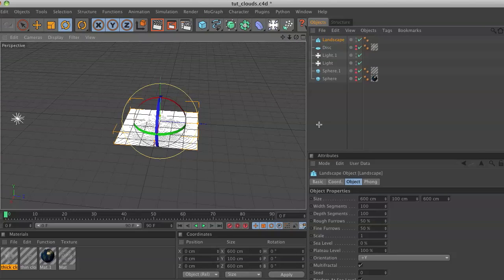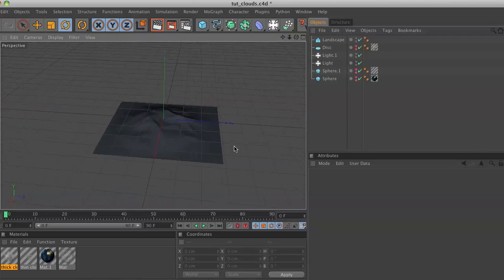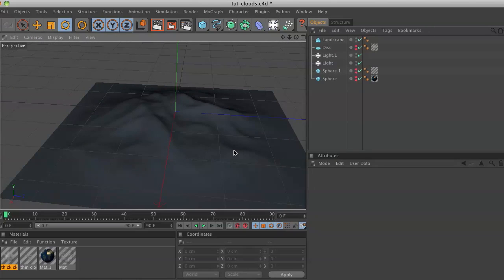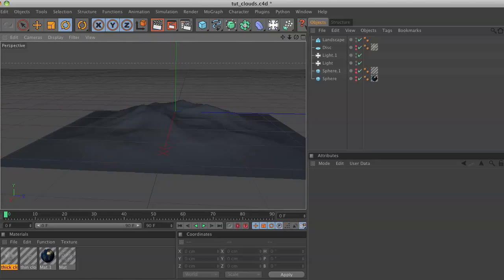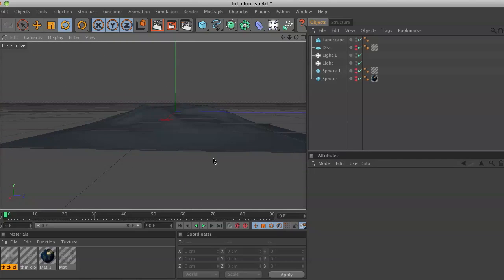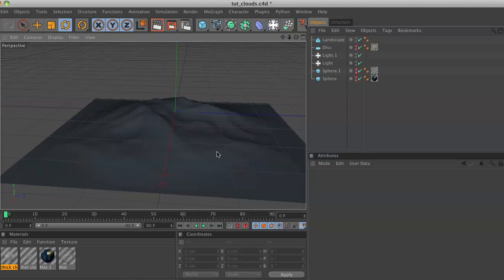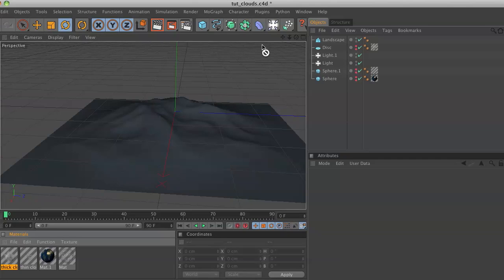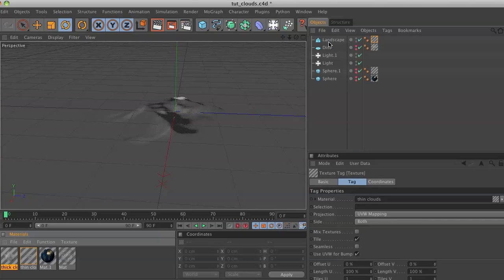So if you've never used the landscape before, it's basically just warped geometry that gives you a start if you're, say, doing mountains or something like that, but it can actually be pretty cool if you use it with the cloud settings also. And so what I'm going to do first of all is grab my thin clouds and just put it on the landscape as it is and do a quick render.